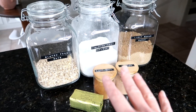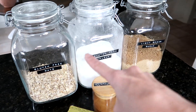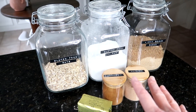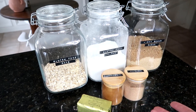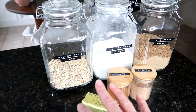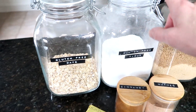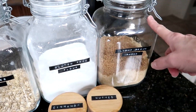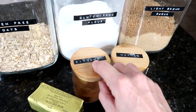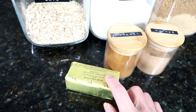For the crust, I want to mention that this is a gluten-free and vegan version of zucchini crisp. I have gluten-free oats and gluten-free flour because when I make dessert I make it so that my daughter, who is vegan, and myself, who is gluten-free, can eat it. You can use regular flour if you don't need to be gluten-free. You need one cup of oats, one cup of gluten-free flour, half a cup of light brown sugar, one teaspoon of cinnamon, half a teaspoon of nutmeg, and six tablespoons of Earth Balance vegan butter.